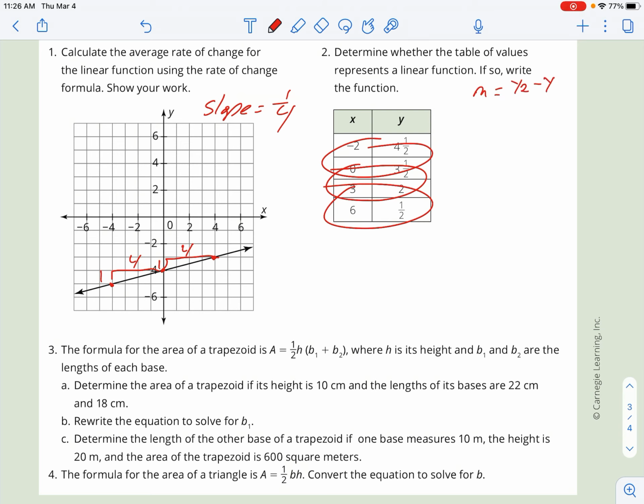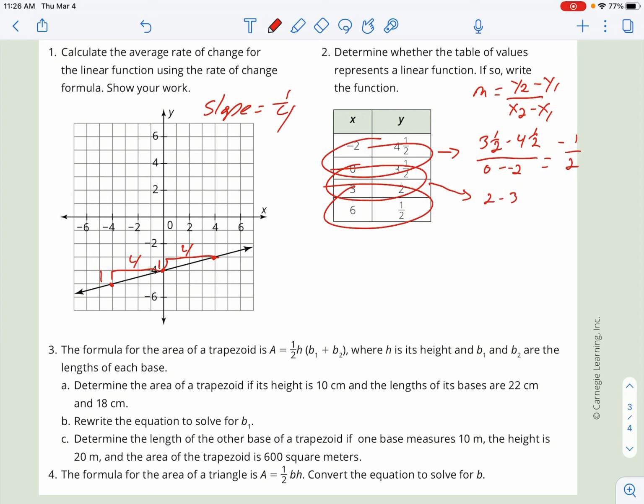What I will be using is my slope formula for this. It won't be a quick one, but for that first group, I'm going to be doing the change in the y's, like we've been doing, over the change in the x's. Now go to your calculator. 3/2 minus 1/2 is -1, and then 0 minus -2 is 2. So I want to see if the other pair of points turn out to be -1/2.